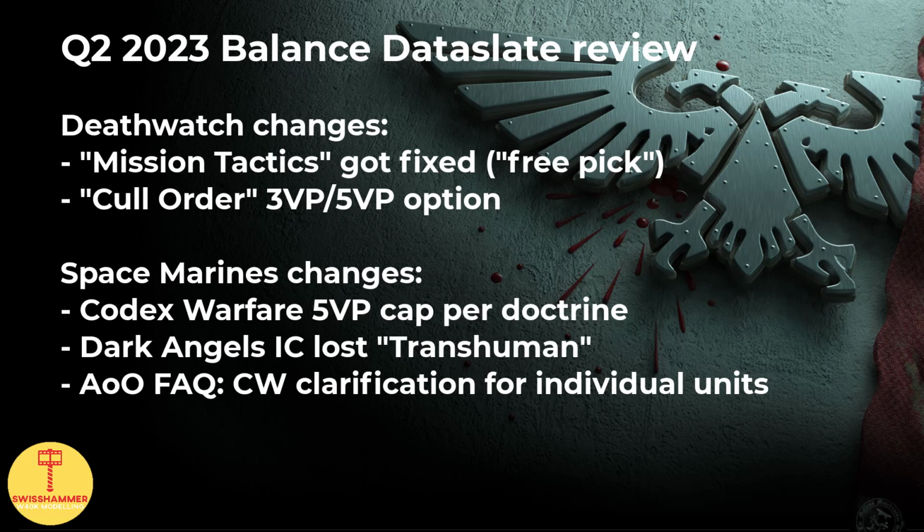Bottom line is that this is really making this secondary far more consistent, with at least 9 VP being within easy reach against most armies. Furthermore, Codex Warfare receives its expected nerf, with a 5 VP cap for each doctrine. More on this later. On a side note, as we're talking Space Marines, Dark Angels' Inner Circle rule lost Transhuman, that had to hurt.